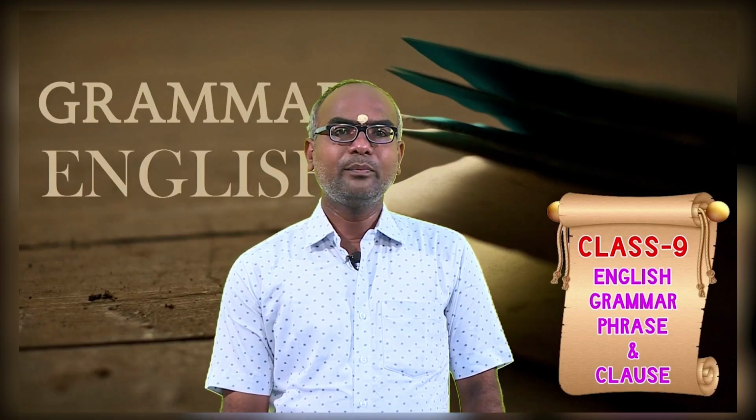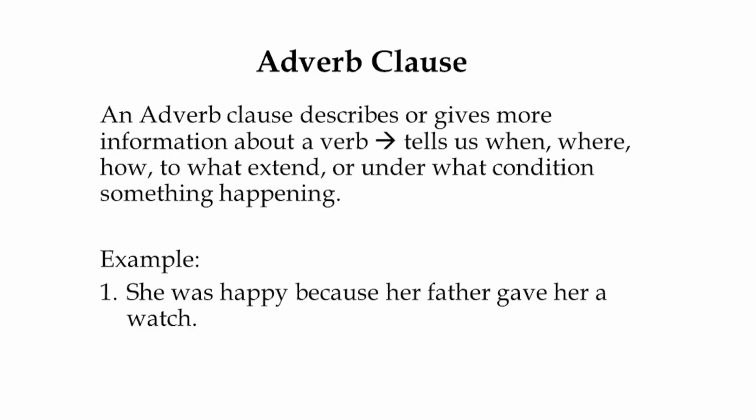Next, adverb clause. Yes, an adverb clause describes or gives more information about a verb. It tells us when, where, how, to what extent, or under what condition something is happening. So, adverb, it gives information about the verb. Yes, the adverb clause describes or gives more information about a verb.